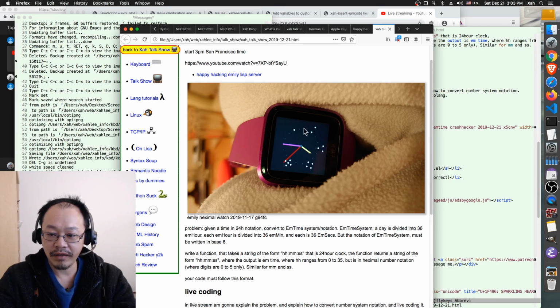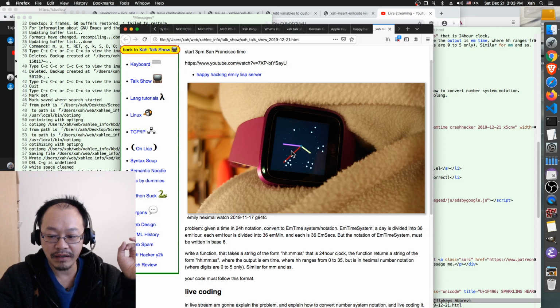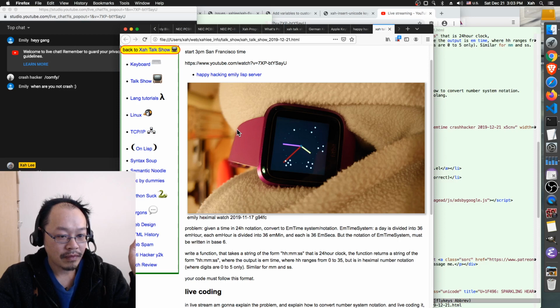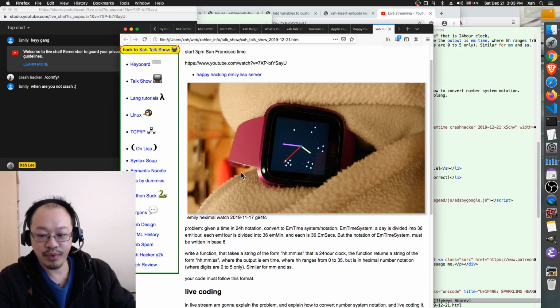Now, okay, so I'm going to do live coding, and I'm going to do 3 possible languages. One is Emacs Lisp, one is JavaScript, and the other possibility is Golang. So type in the chat which one you prefer me to do.